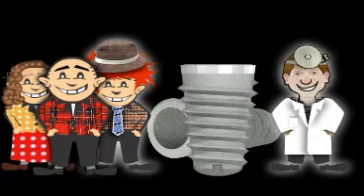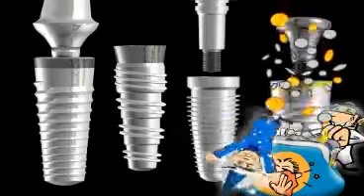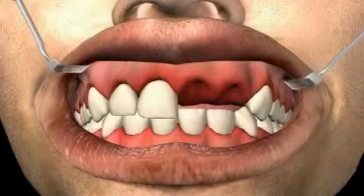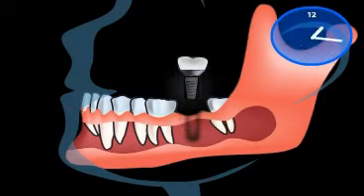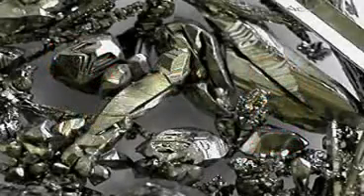So why does this false belief in titanium allergy continue to persist in the population? It is what's known as iatrogenically caused — that means it is caused by doctors. This rumor began within doctor circles. Implantology is a very lucrative branch within the dental industry, which explains why there used to be, and sometimes still are, implants inserted into unsuitable patients — for example, due to inflammation in the mouth, or because the anamnesis was ignored in the case of a heavy smoker. Such false indicators can frequently lead to the loss of the implant after weeks, months, or years. The doctor is unfortunately very unlikely to admit a mistake, and it's more likely that he or she will tell their patient 'you do not tolerate titanium.' This is how the concept of titanium allergy first emerged.